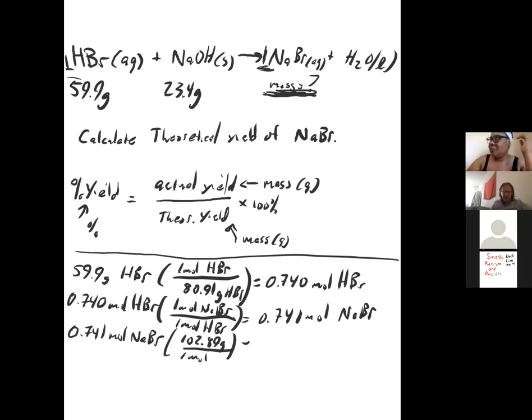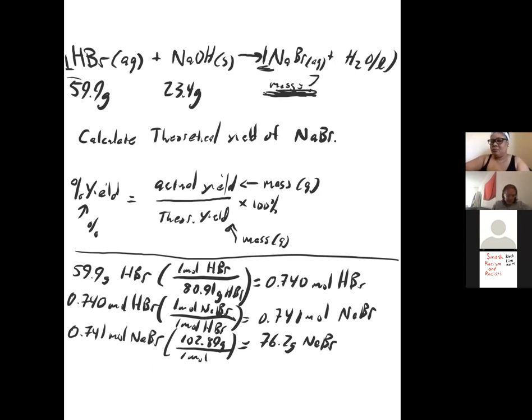Okay, so yeah, being able to do these molar mass calculations, you got to do them quickly because that's just a tiny, tiny bit of this calculation. Everything that we've learned in chapter 3 is in this problem: balancing the equation, mass to mole conversion, mole to mass conversion, theoretical calculation, theoretical yield, all of it's in there. So 0.741 times 102.89, 76.2.